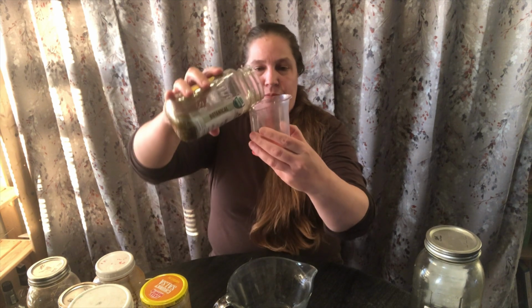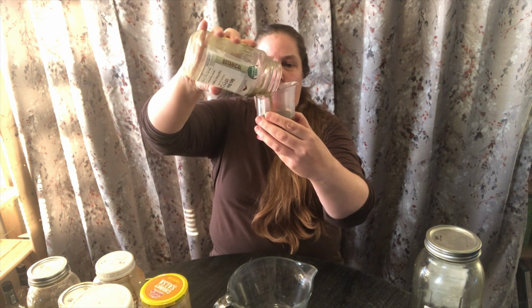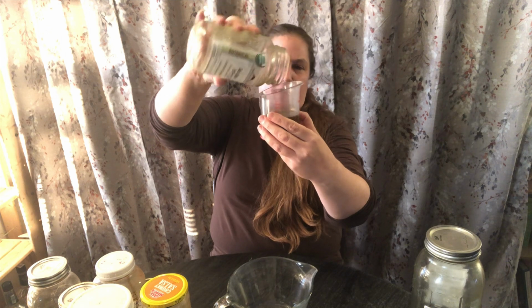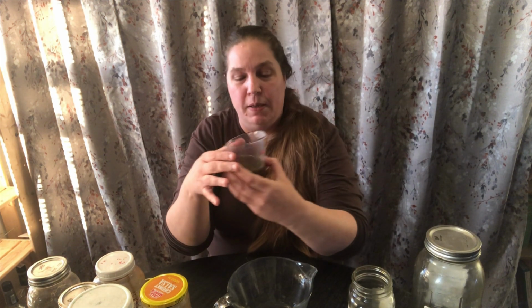And I have, like I said, all 6 of these. I'm going to use the same amount of each tincture. So I'm going to see how much Gotu Kola I have. All right, this looks like 2/3 of a cup of Gotu Kola. So that's how I'm going to measure. I'm going to use 2/3 of a cup of each of my tinctures.